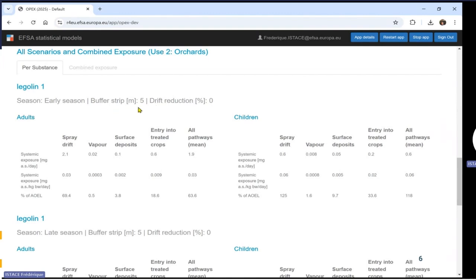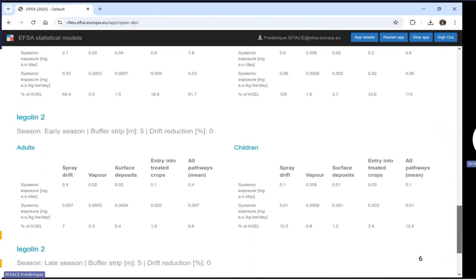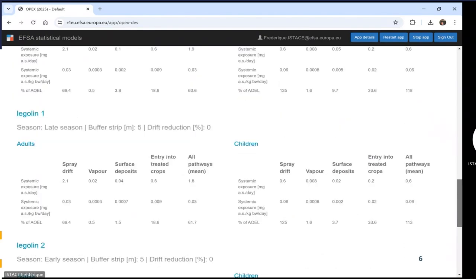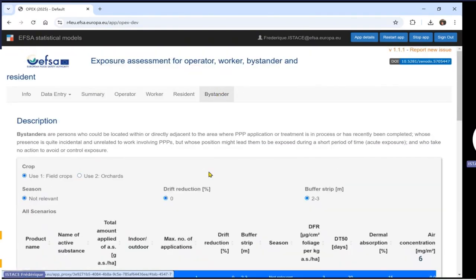It could be late season, buffer strip 5, drift reduction 0. It appears below. And then if you had buffer strip 10, it would be another combination. But then everything is visible and you do not have to enter every time a new use in the application scenario. And for the bystanders, the results are shown the same way for the two uses for the season and combination of drift reduction and buffer strip.